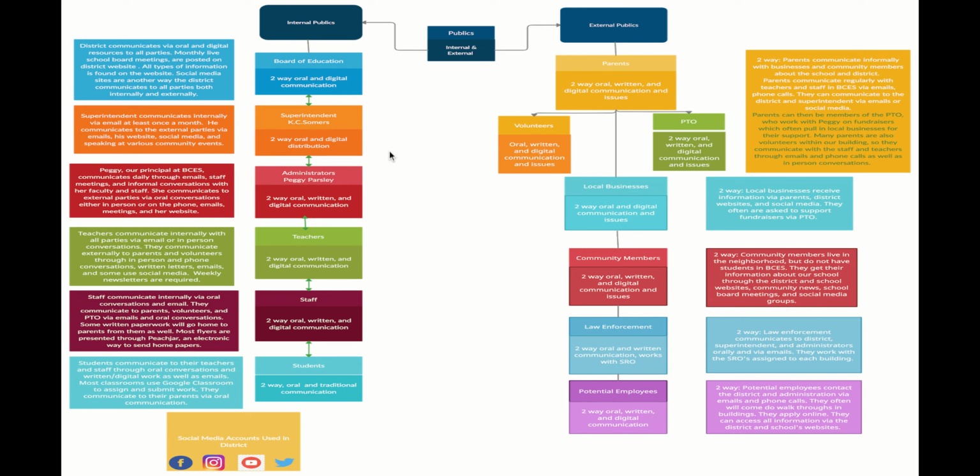And a weakness that I would say is definitely the Board of Education to the community members. I had said it in one of my other assignments for this class that we have been trying for the last several years to build a new elementary school. We are at max capacity in many of the schools, especially our middle school. We only have one middle school and it is overflowing, as well as our school, Bear Creek, is very full. And so we really need to, as a community, come together and pass the bond for a new elementary school and then convert Bear Creek back to what it was originally intended for, which was a middle school.